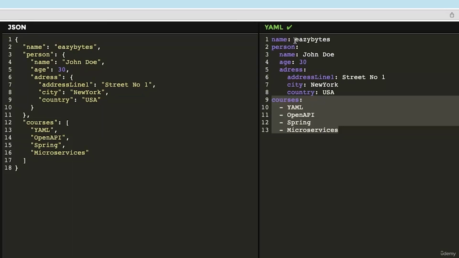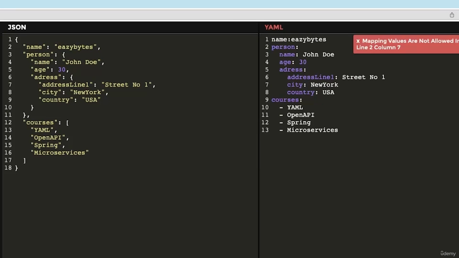So one more thing you need to make sure is whenever you are maintaining key and value in the same line, like you can see here, I'm giving the key and this is the value inside the same line, we need to make sure we are giving this extra space. Otherwise my YAML can't recognize what is the key name, whether the key name includes everything like name, colon, easy bytes or only name. So that's why as per the YAML syntax, you need to make sure once you give key name and if you are giving a value in the same line, we should have this space. Otherwise your entire YAML file will become invalid.